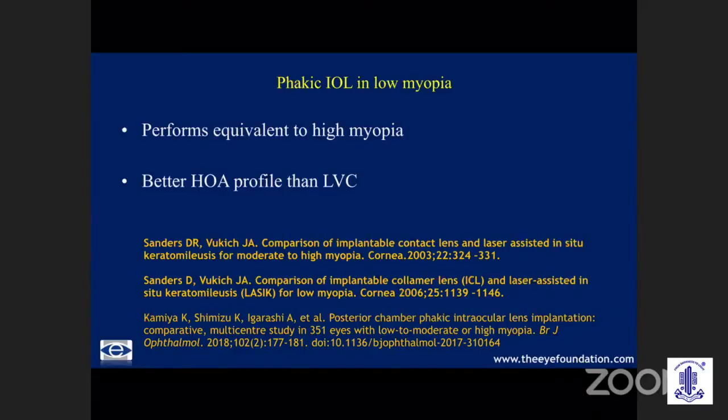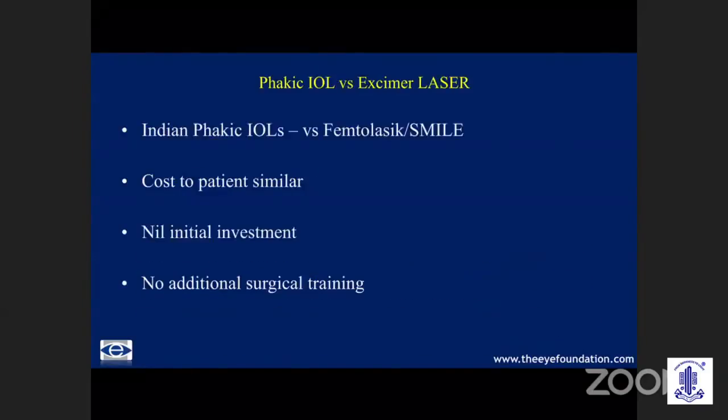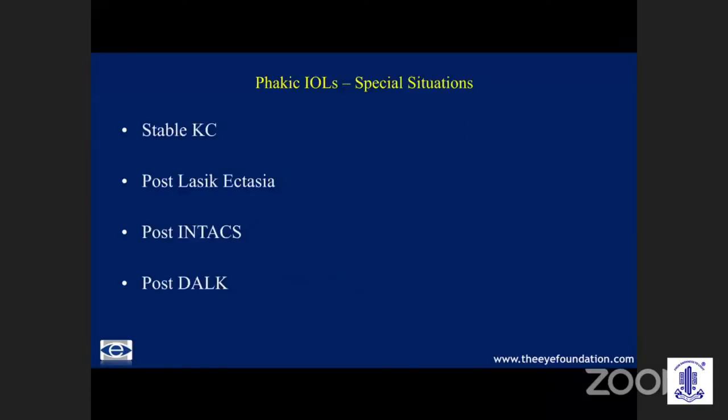Now, one can argue that these lenses are more costly to the patient. However, the Indian varieties cost the same as the femtosecond laser as well as the SMILE procedures. Additionally, there is nil initial investment for the surgeon, wherein one does not need to spend money on the femtosecond or the excimer platform, and no additional surgical training is required, and any surgeon who is comfortable with cataract and the anterior segment can do this procedure with great ease.